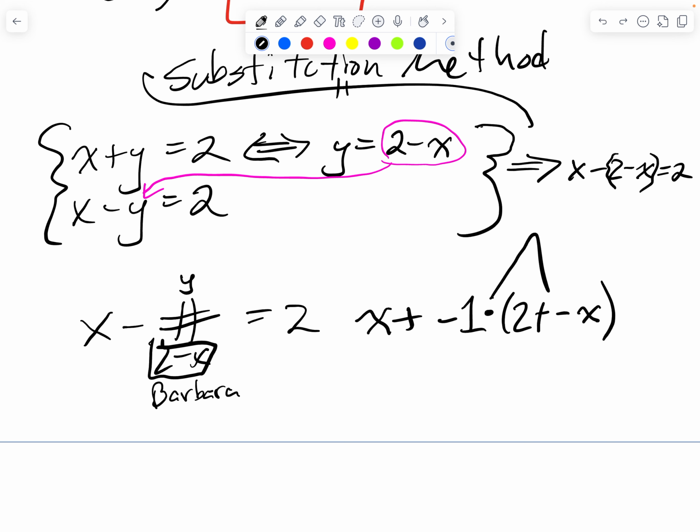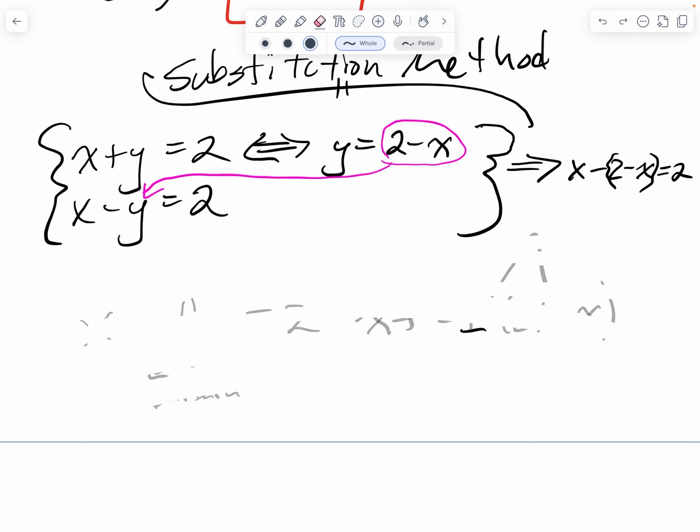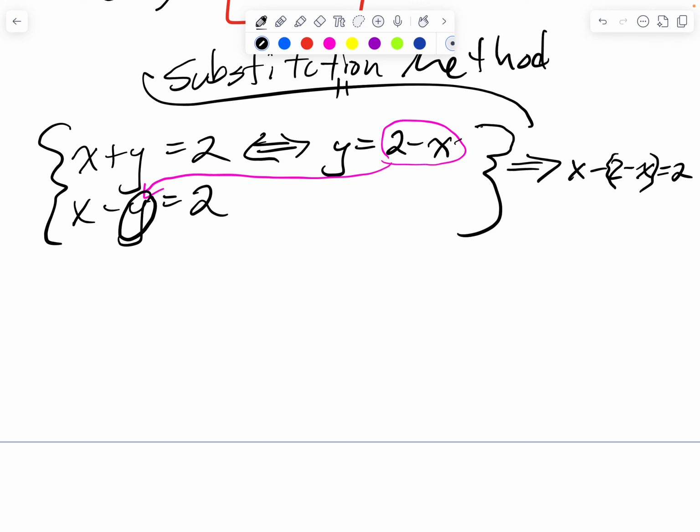And I tell you over and over and over again, it doesn't seem to stick. Don't memorize it. Okay? So we replaced y with a different name. That's all it is. And this name only has x in it instead of y. So what happened? We combined two questions to make a new question, and it got rid of the letter y. Yeah, there's only x's here. See that? Cool. Well, great.